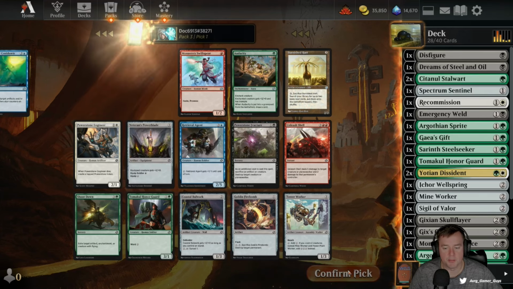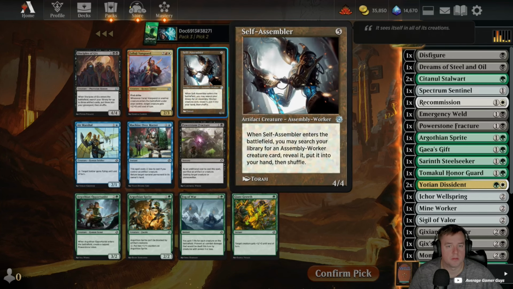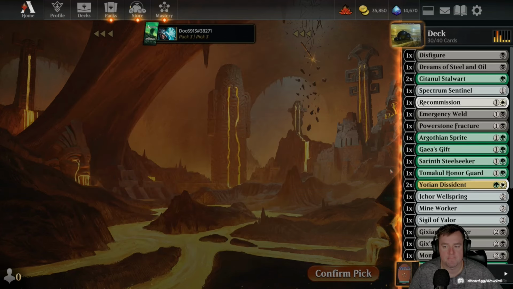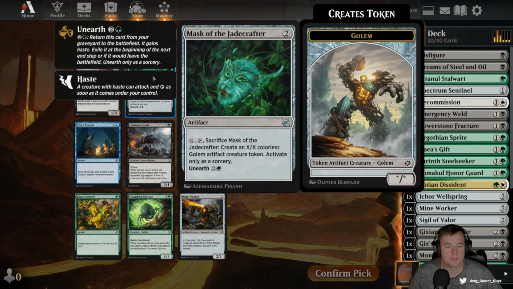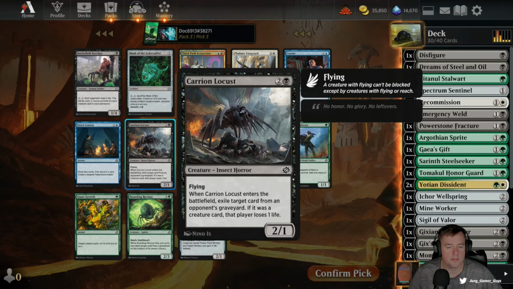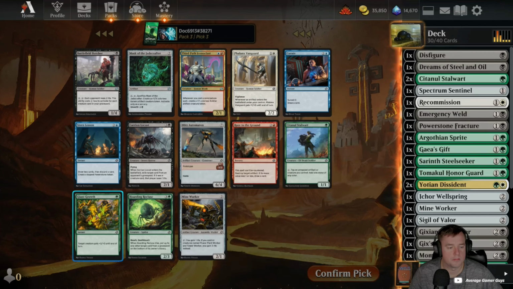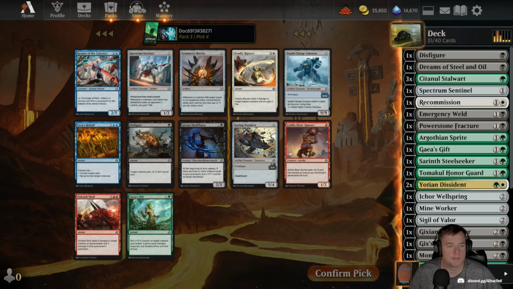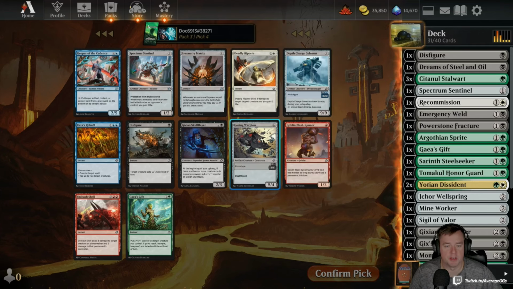I don't know. I want to take Power Stone Fracture here because I feel like we need some removal. That's interesting. You could draw a ton of cards from that. I don't know. Disfigure is really good. I'm gonna take this guy.